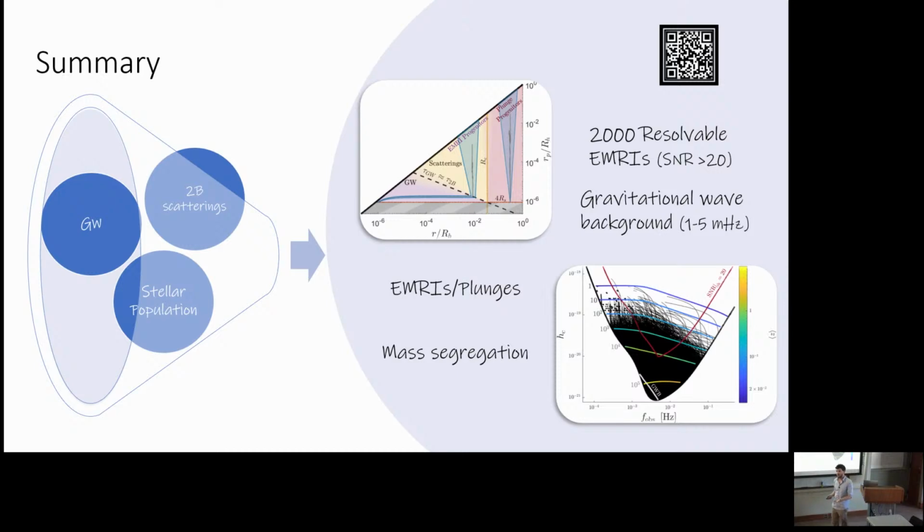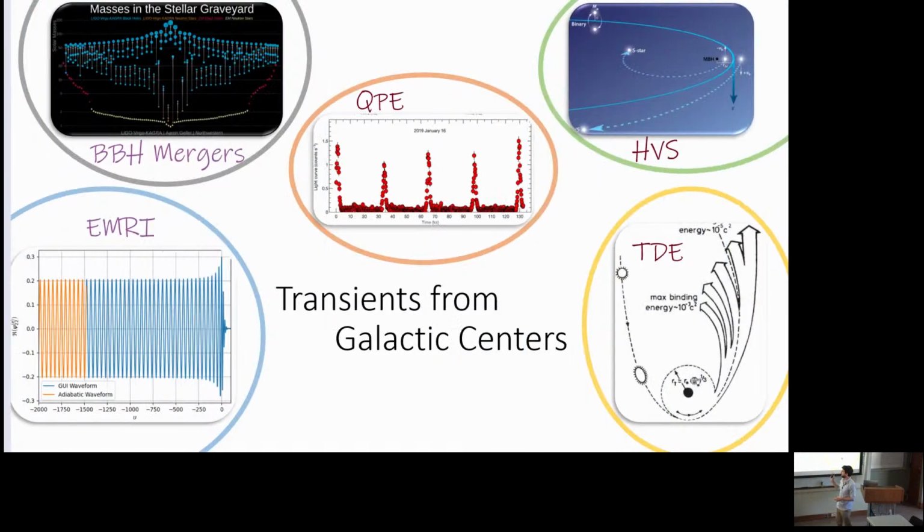Here I talked about gravitational wave sources, but it can be extended to electromagnetic transients. Also, if we consider binaries, we can talk about hypervelocity stars. We can talk about the formation of LIGO mergers and all. So I'll be happy to talk about all of these topics. And with that, I'll finish.